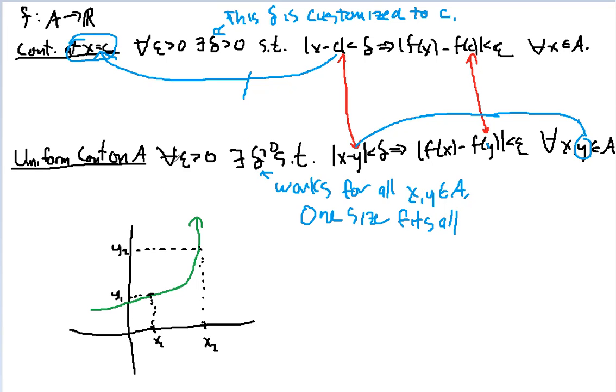So let me show you in a picture how different c's can have different deltas required. So here I have a graph. Look, it starts off shallowly and then it gets steep. So I'm going to draw an epsilon ball around both of these. I'm going to try to make them the same size. This y1 plus epsilon, y1 minus epsilon, y2 plus epsilon, y2 minus epsilon. I'm going to use different colors here. Okay, so I'll pick purple for this one, so I'm going to pick purple here and purple here.